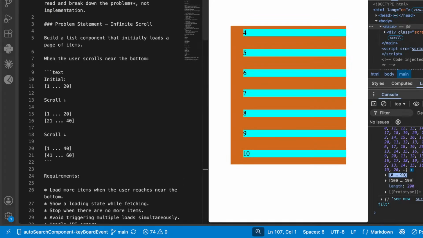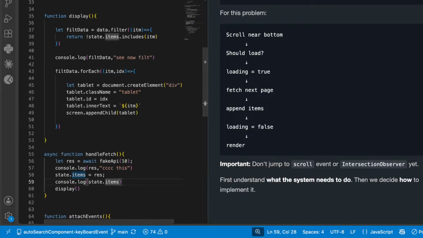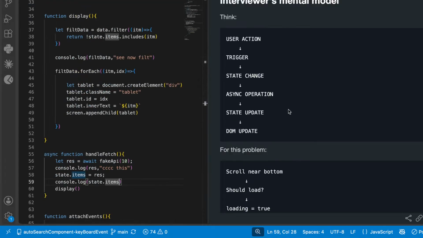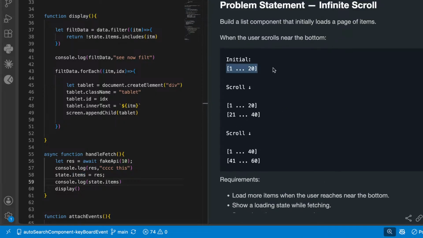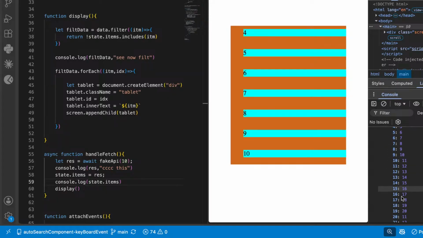What is the problem statement? Here we're able to see this thing, initial 0 to 1, 0 to 20. See here 0 to 99, and this is the thing. First we have to figure out how we are going to do this. Instead of 0 to 99, how are we going to stop it at 20? Here we have to stop.